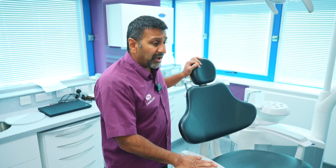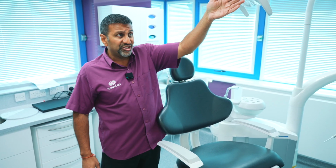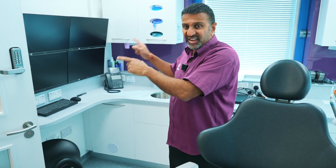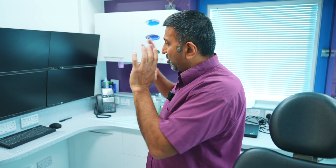And this room, every inch of this room has been calculated. We have a 65-inch TV there where patients can see their teeth. I obviously love my digital technology. I had this custom made. I'm probably one of the few out there that have actually got 6 screens to work from. I can look at radiographs, I can look at digital simulations, I can look at clinical notes. I've got it all here. So this was a custom built computer from IBM for my needs. We have an intraoral camera here.